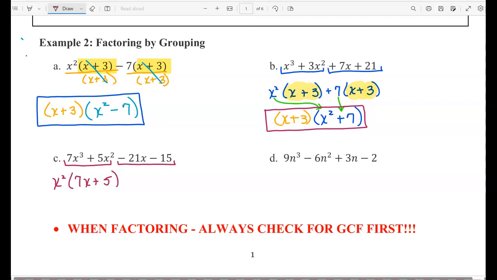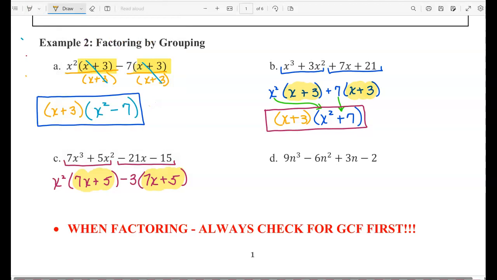Divide each term by x squared, I'm left with 7x plus 5. Now I'm going to look at the last 2 terms, and again, 21 and 15. What divides evenly into both of those? I think that would probably be a 3, but because my leading term has a negative, I'm going to take that negative with it. So minus 3, divide each term, negative 21 divided by negative 3 is 7x. Minus 15 divided by negative 3 is plus 5. So again, notice what we did is we created this common term. So this technique requires that you have this common term pop out. If it didn't happen, you want to back up and reevaluate your factoring.